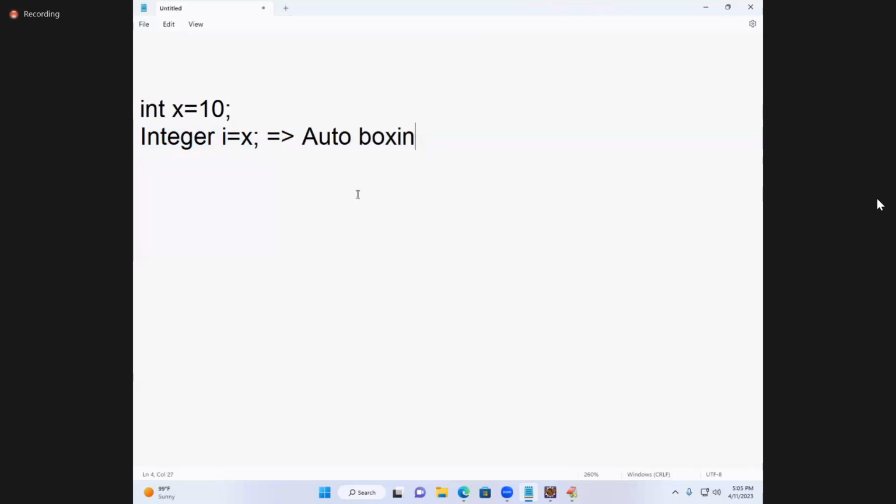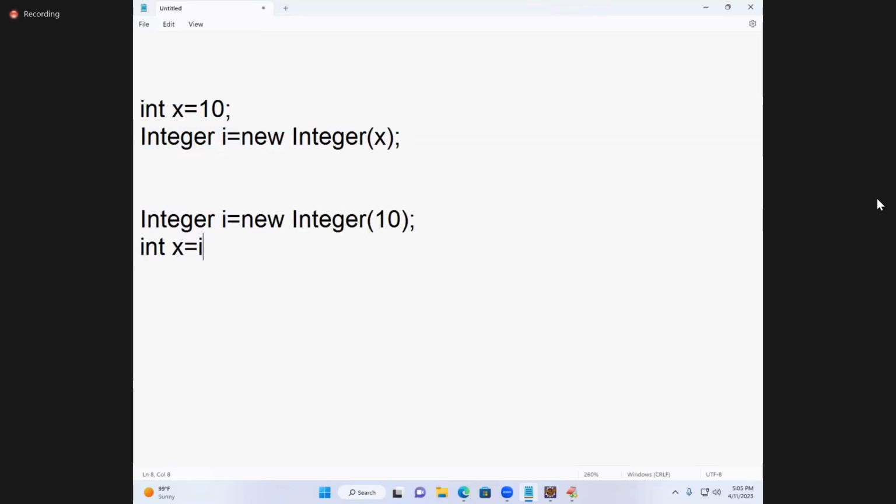But internally, what is happening? new Integer(x) internally. That is auto boxing. Integer i = new Integer(10); int x = i. This is called auto unboxing.